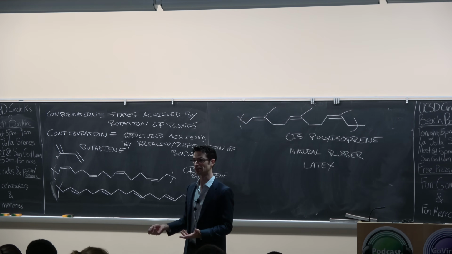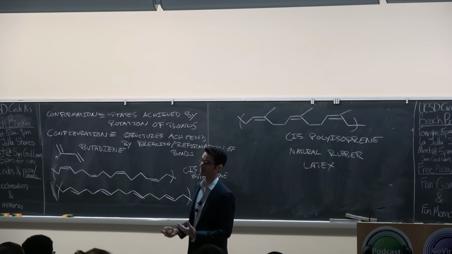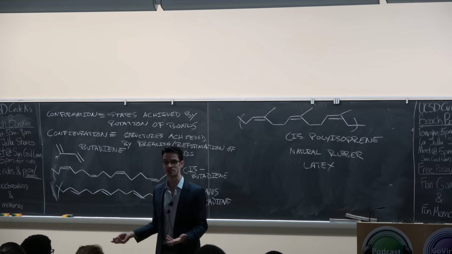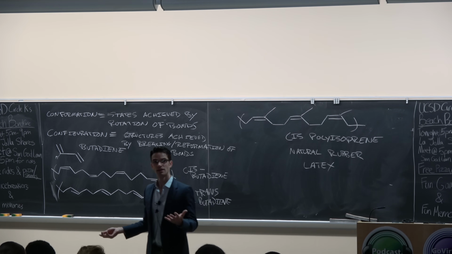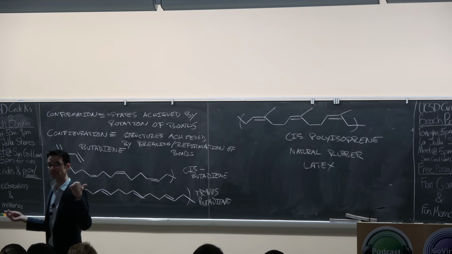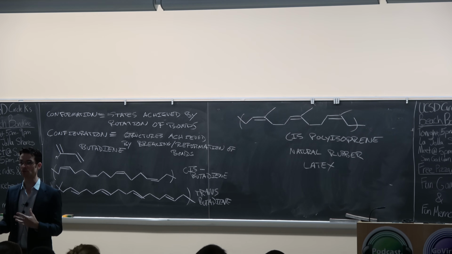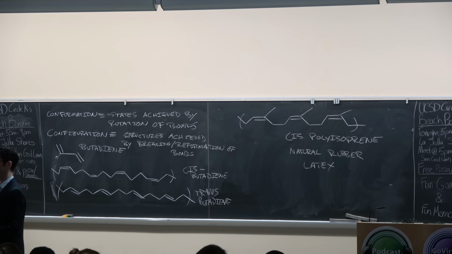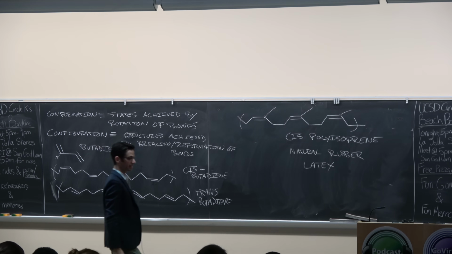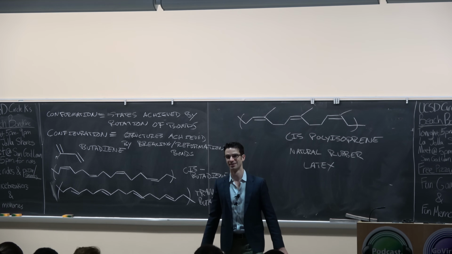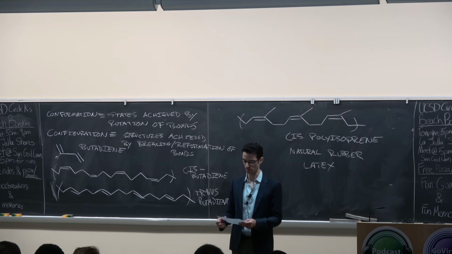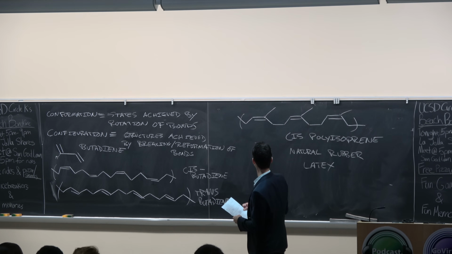So if you cross-link these materials with sulfur, that's called vulcanization. Live long and prosper. If you vulcanize the rubber in the presence of carbon black particles, then you make something that's tough and hard rubber like tires. And if you walk on the street with your bare feet and you get the carbon black on your feet, supposedly it causes cancer, I don't know.